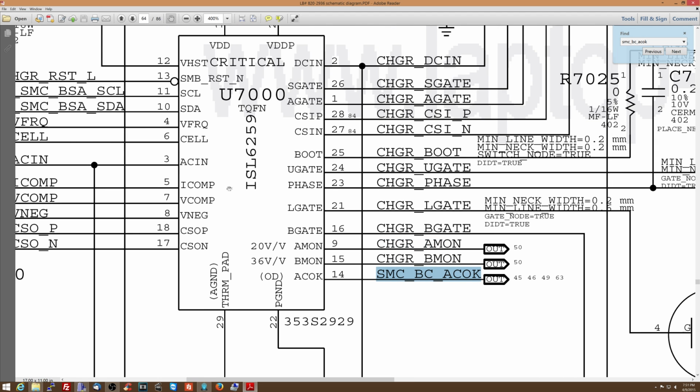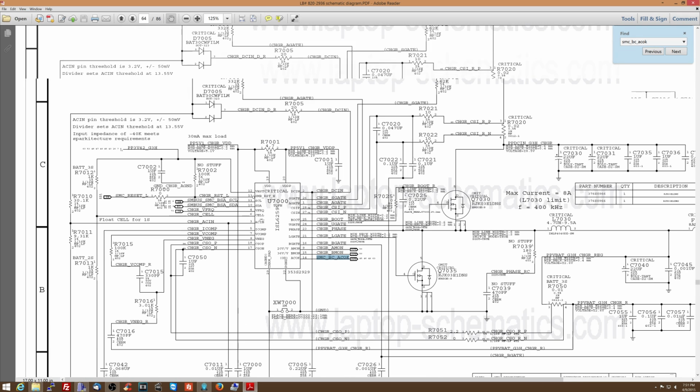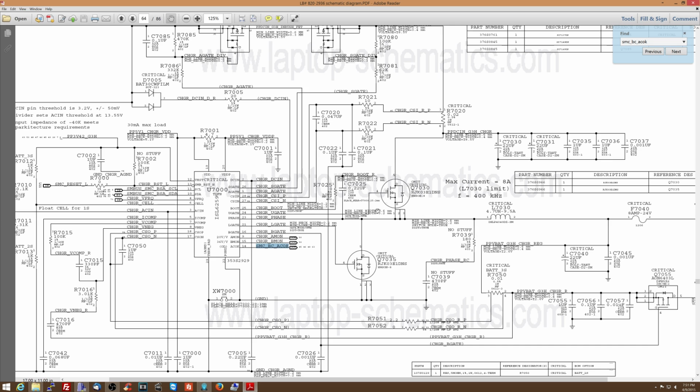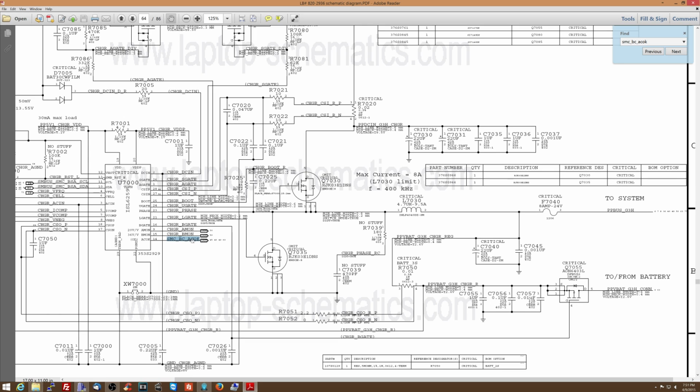ISL6259. So the way this works is ISL6259, which is U7000 on the board, controls the charger. So this is responsible for the charger going through to the machine. When everything is good over here, when this circuit is working properly, and the charger, which is 16 or 18 volts, is going through this buck converter to make 12.6 volts for the machine, and all is happy, it sends out SMC-BC ACOK, which I have been calling it ACOK because, frankly, it sounded funnier and I was being immature. But apparently that actually stands for ACOK. Again, we live in a world where there's no documentation for any of this stuff, so you just kind of have to guess until somebody tells you otherwise. So that signal is supposed to be about 3 volts or so, and it's shorted to ground.